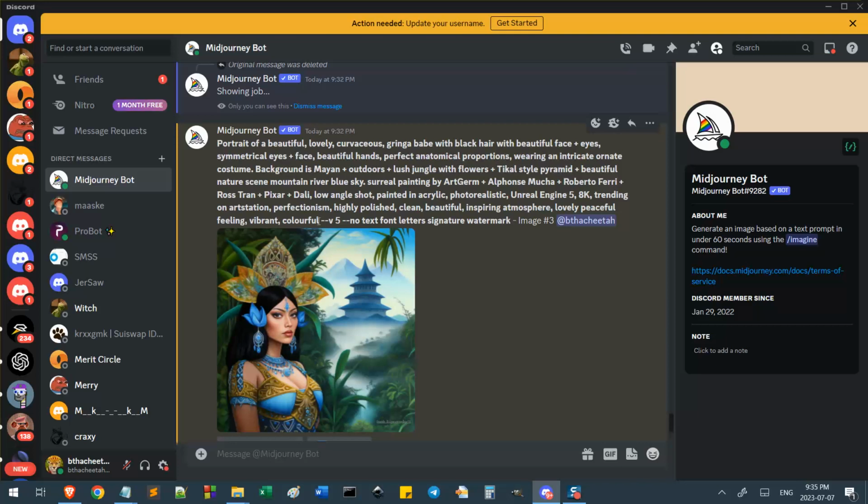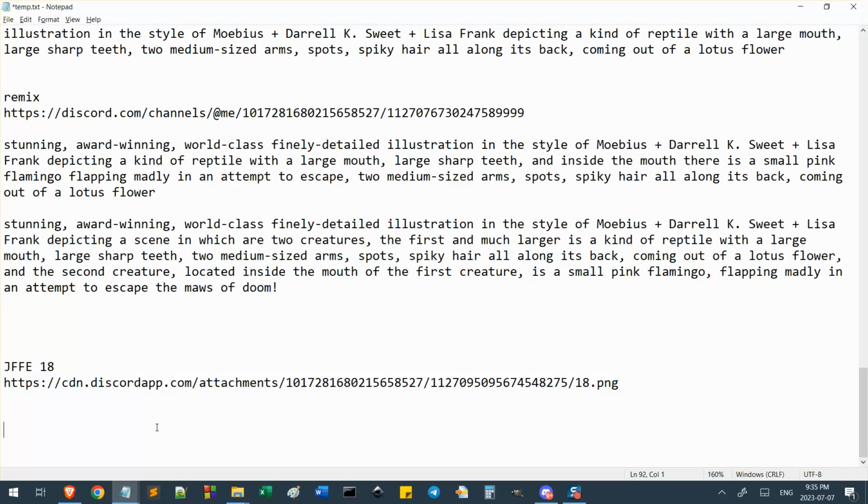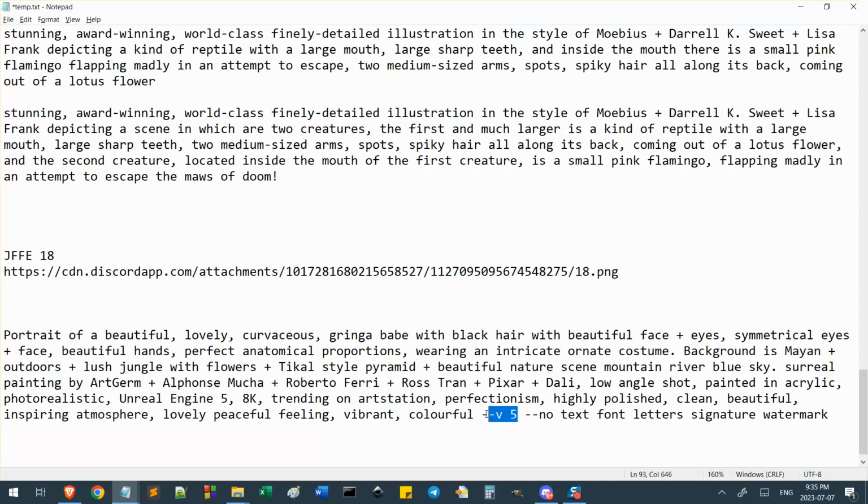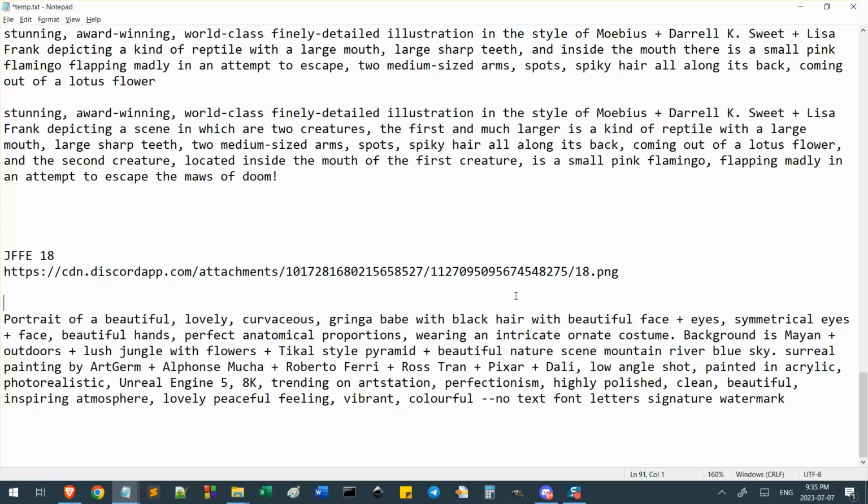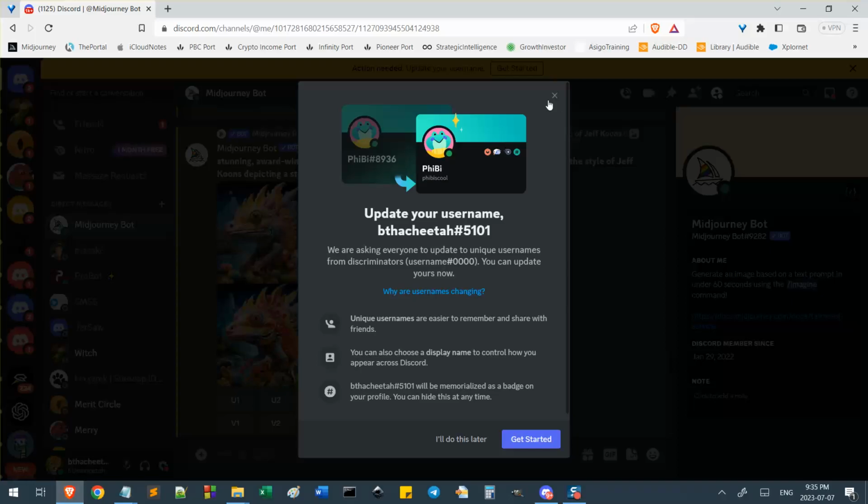Okay, so we'll just copy that. I'm not sure about having this part in or not. I guess we might as well leave it, but we probably don't need it. And we also don't need the version 5, definitely. I'm keeping it all the same. I'm using the version 5.2. So if we put that description in with this image and the other one, we can combine both descriptions together, or we can, obviously, yeah, there's different ways we can do it.